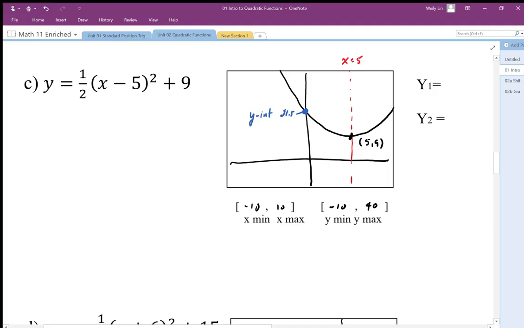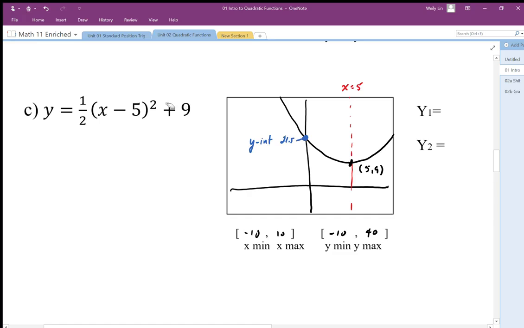Okay, and as for the zeros, this parabola does not cross zero, so that's very important. That's curious, and in fact, because of the shape of the parabola, it isn't always necessarily going to cross the zero. So in this case, because it's pointing up and the vertex is above the zero, it's never going to cross the zero. So this has no zeros.